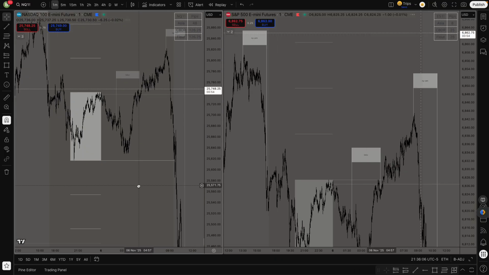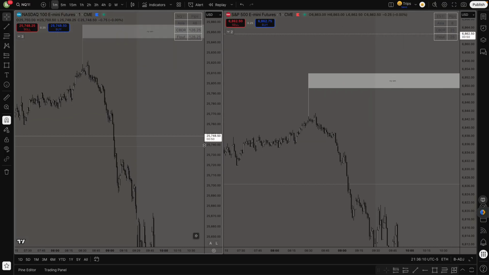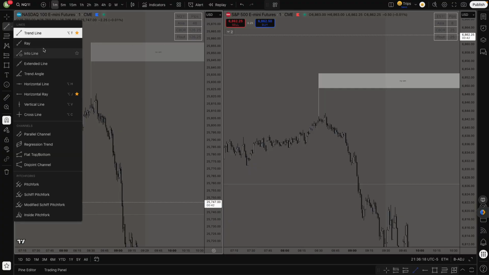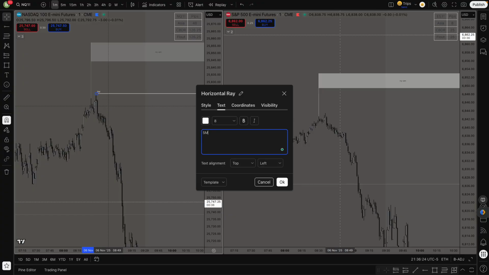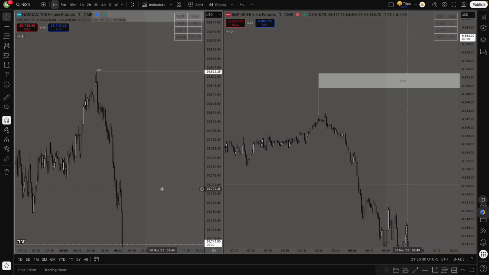Down here would be a perfect example, okay? So let's say we create an SMT right here at these highs, okay? Let me just mark that out. Let's say, this is all pretend. This is not actually what we did, but let's say we create an SMT at the highs. We have some sort of order block rejection, just something else to confirm our bias.